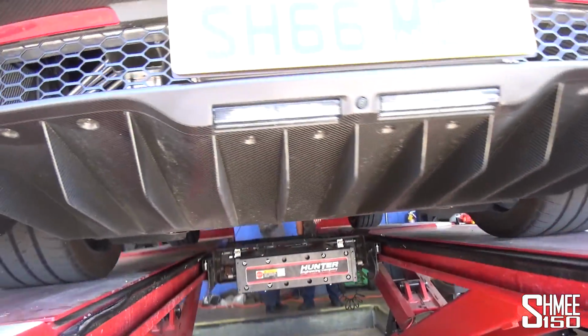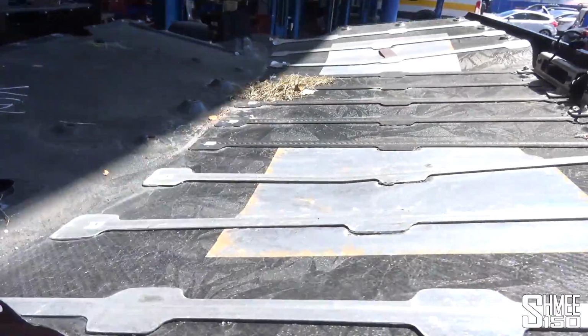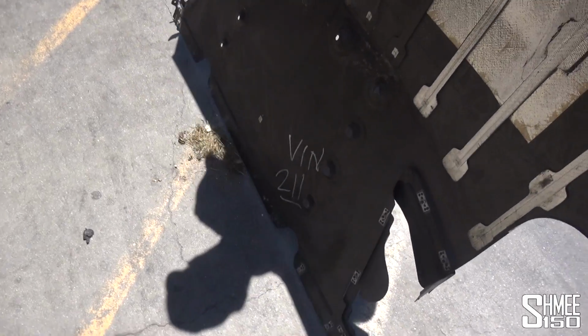of the Ford GT. And in fact, what we're going to be doing is removing this area to literally pull the exhaust out underneath. Out comes the diffuser, which as you can see is kind of filled with a bit of dirt. It's been doing a fantastic job there. We've got stones, we've got a bit of rubber, we've got plenty of grass, and VIN 211 as well, but that's one large carbon fibre piece.